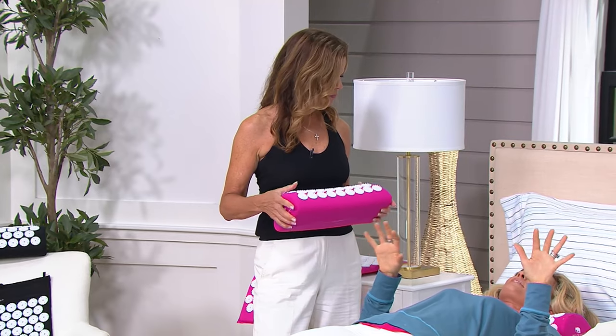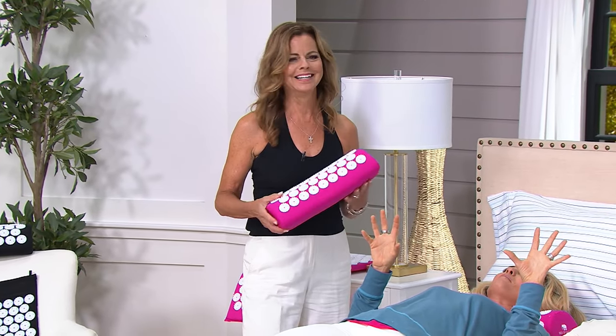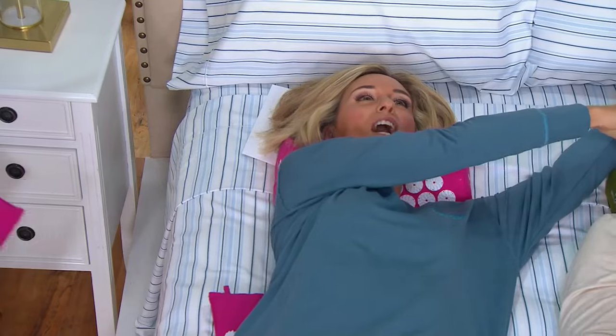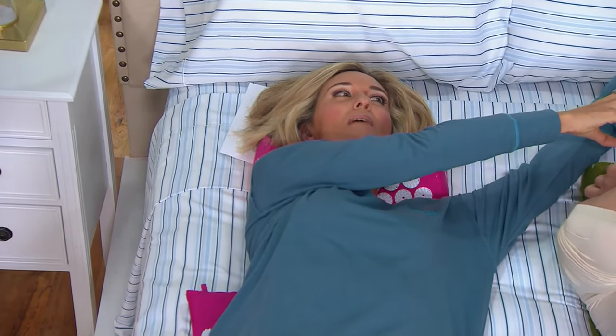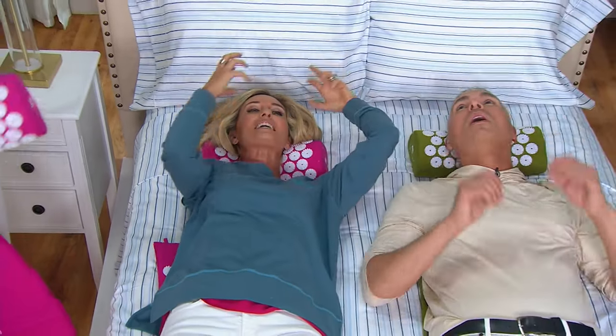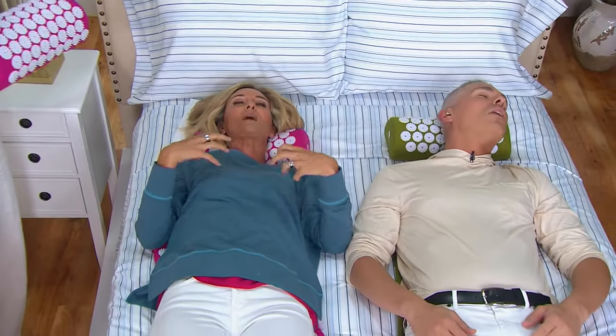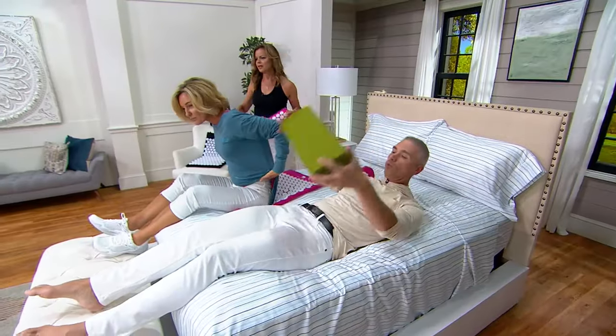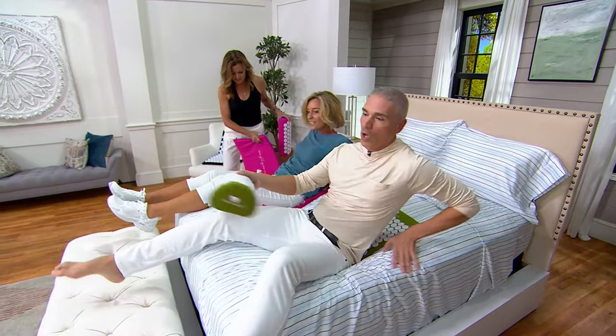When I was in college I had a boyfriend who always wanted me to rub his head. That's a good feeling — 'babe, come rub my head.' I was silly and I did it. But now you can do it with this pillow — it gets you that feeling through your entire body. So I'm going to try not to flash everybody, but if you can put it against your skin too.